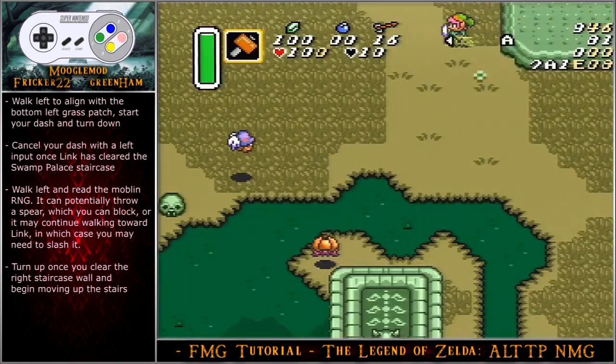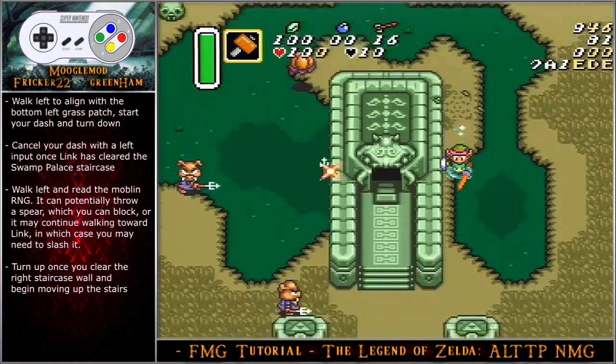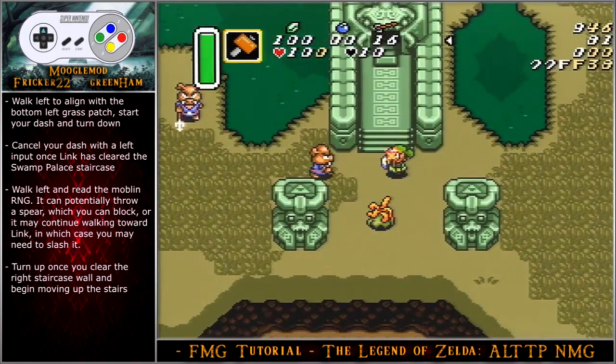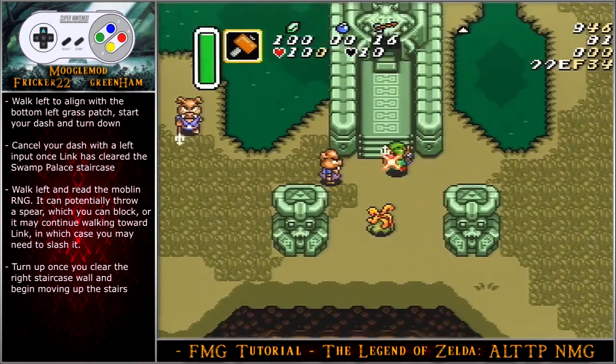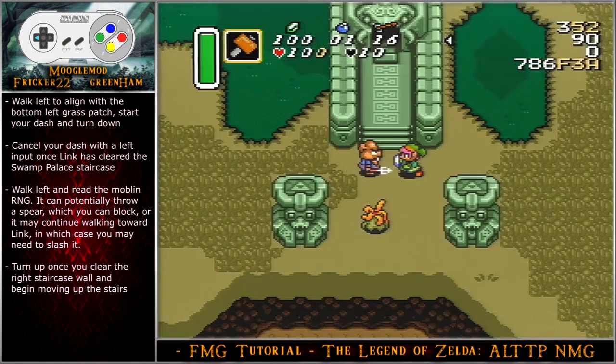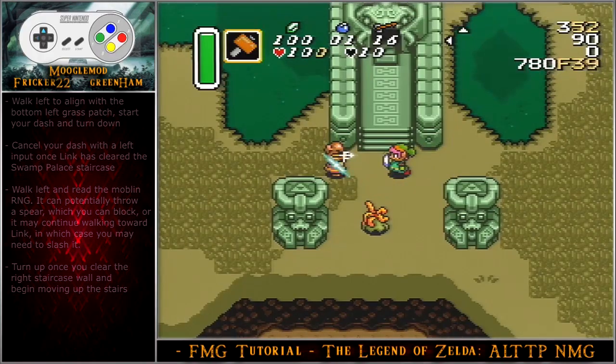Walk left to align with the bottom left grass patch, start your dash and turn down. Cancel your dash with a left input once Link has cleared the Swamp Palace staircase. Walk left and block the spear from the moblin before turning up once you clear the right staircase wall. The spear throw here from the moblin is RNG dependent. There is an RNG that the moblin will walk further right. In this scenario, just slash the moblin.